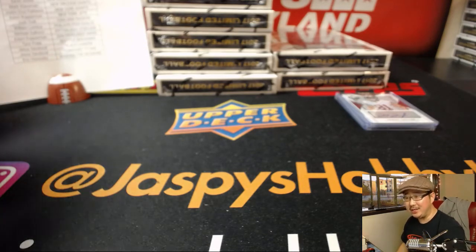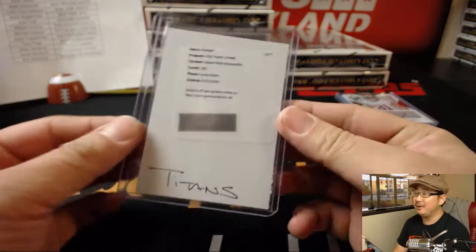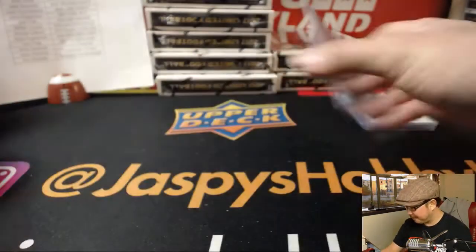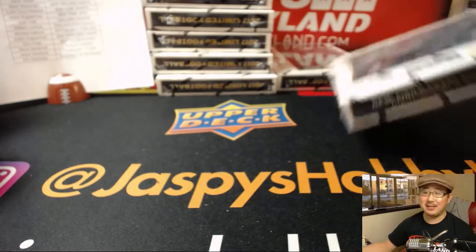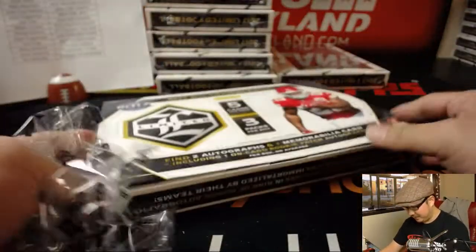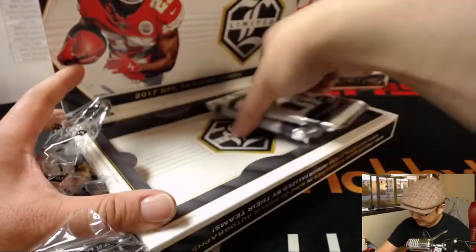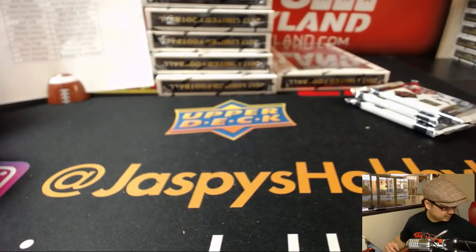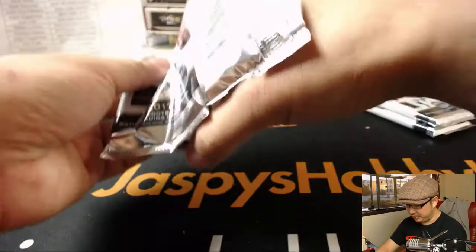The Deshaun Watson, that's live. That's a live hit, folks. Deshaun Watson is live. Rick got a spot in the random team break, got randomized the Texans, and then out popped a Deshaun Watson RPA. Nice on-card autograph. Looks clean. He has a nice autograph. Uses the canvas very well. I'm always a big fan of good canvas usage on the card.